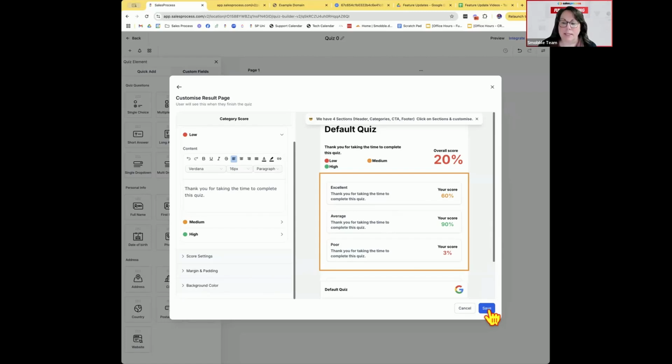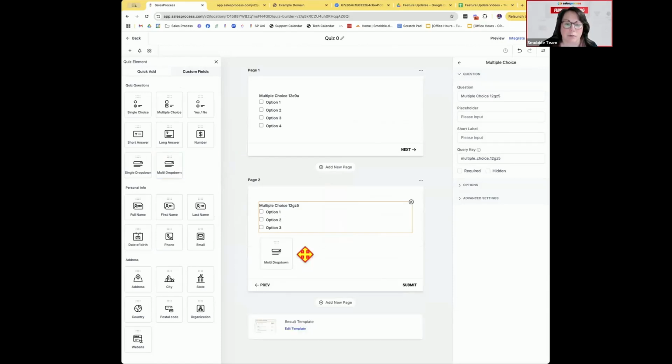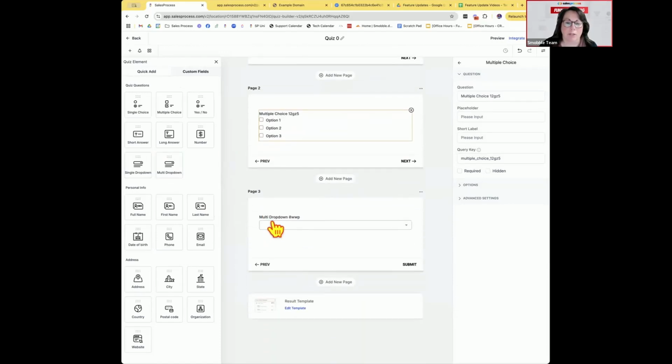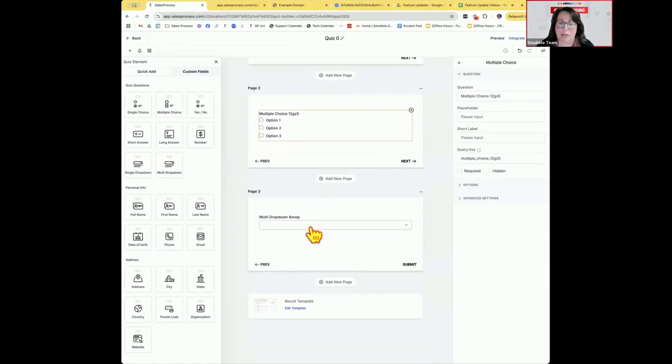And this quiz can be a bit buggy. It's fairly new, the feature. The development team is still working on it. I know we were having some issues. I'm not even sure if this still will work. Oh yeah, multi drop down is working now. Before, when you were pulling some of these over, they weren't working. But if you run into a bug, please let us know, and we send it right to the development team so that they can fix it. But yeah, we have a quiz feature.